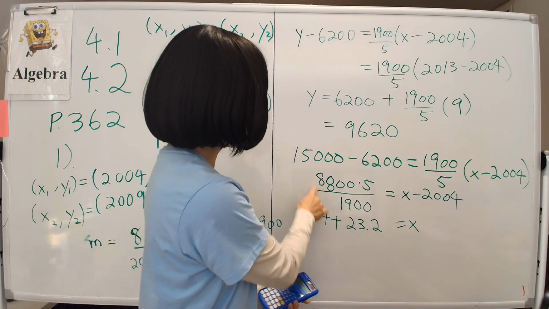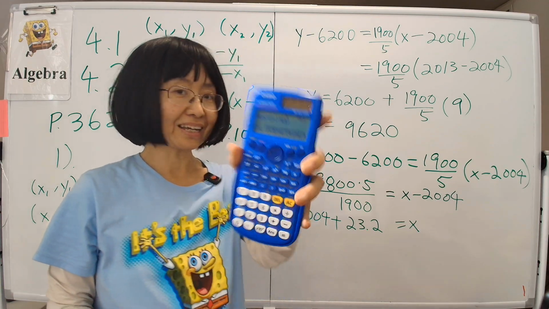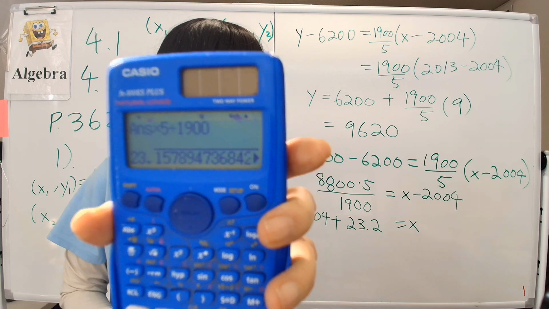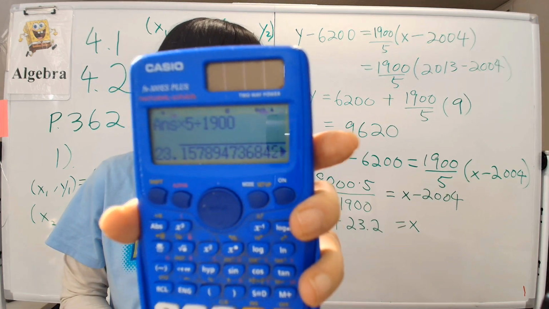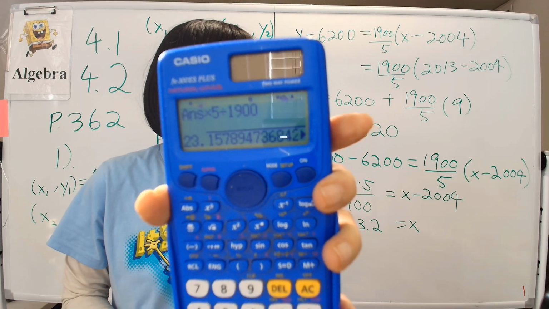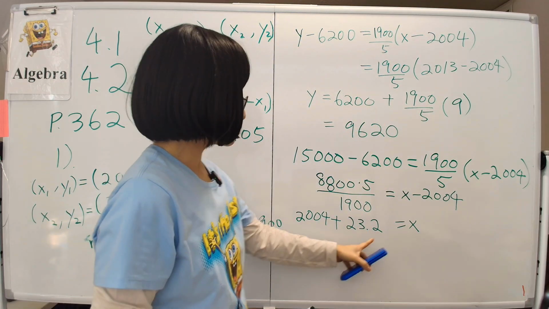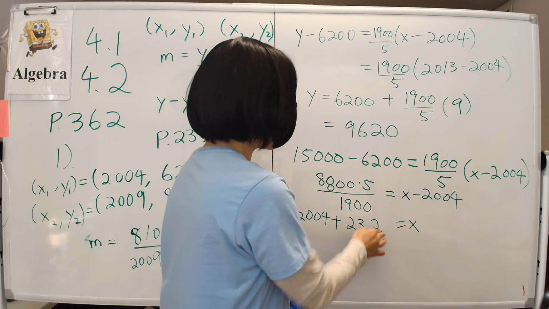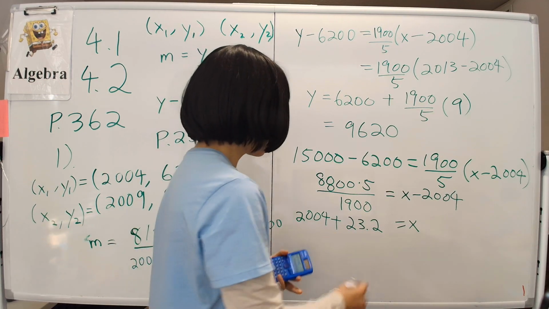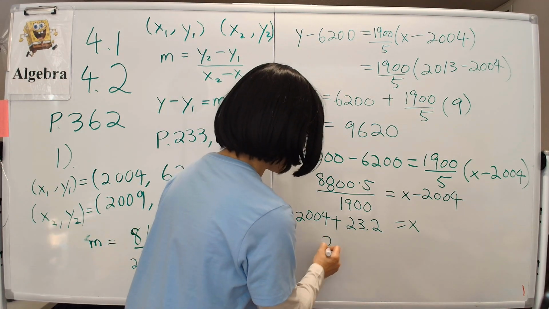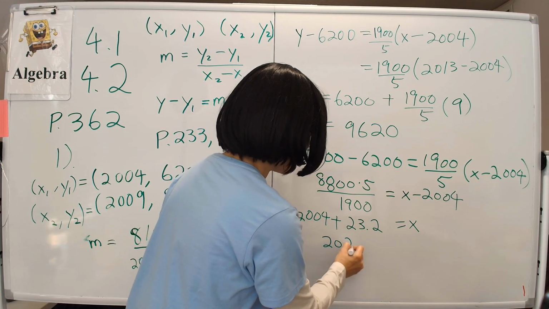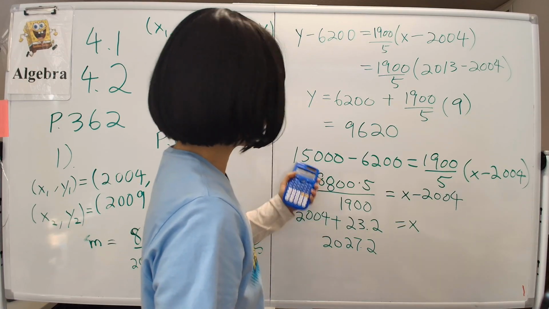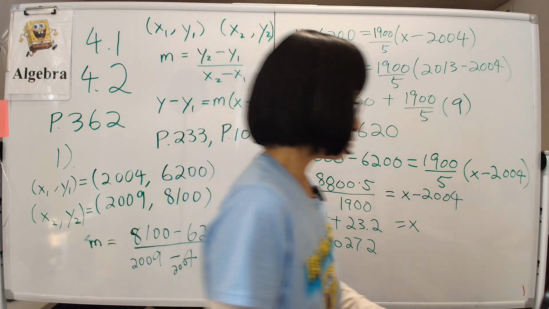So I punched this into the calculator, okay? Here's what I did. As you notice, it equals 23 point whatever at the end. It says 0.1, but there's a 5 below, so I'll take it as 0.2 to round things up. So it's 2004 plus 23.2, the x number of years, which is something like 2027.2. Okay, it's the year that the town will have 15,000 population, which is what we are looking for.